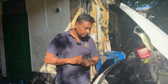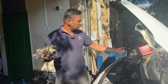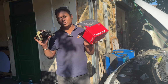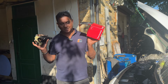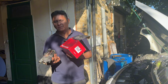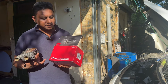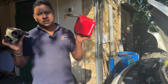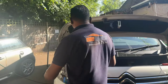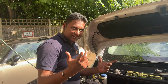However, I'll check all the wiring. I'm happy with the wiring, but to be honest, if it were me, I'm not changing the thermostat because of this problem. I feel it's not the thermostat, it might be something else triggering the thermostat fault code. Right. Next step, I'll show you a small thing.